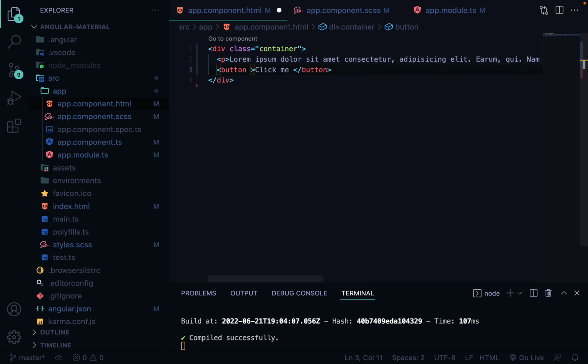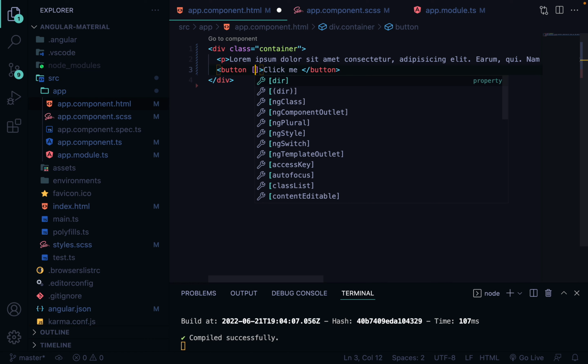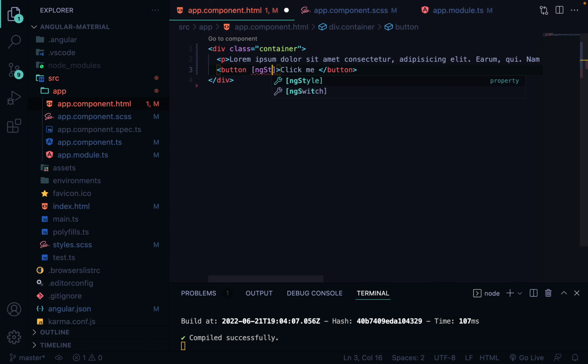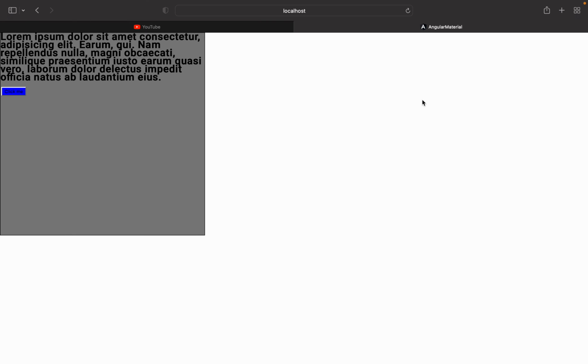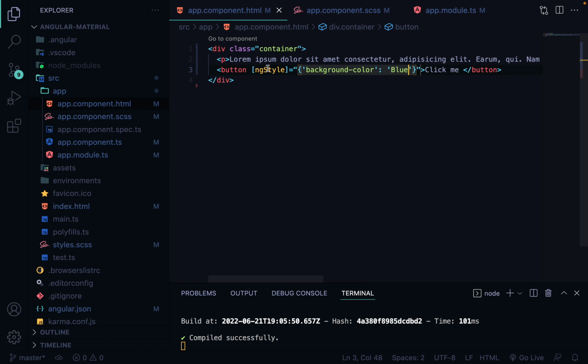ngStyle, as I mentioned, is used by opening and closing the brackets. Inside that you should add ngStyle, and then inside this parenthesis you can design, for example, this button should have a background color, then colon, and then the value. Background color should be, for example, blue or black. Blue, let's see. Save it. As you can see, this is my button. I styled it with ngStyle. That's how you can also style your HTML element.